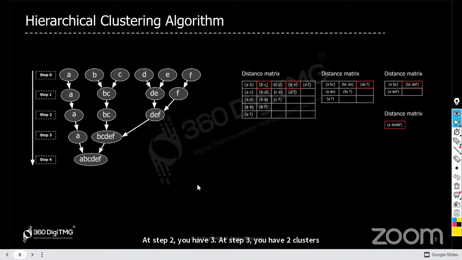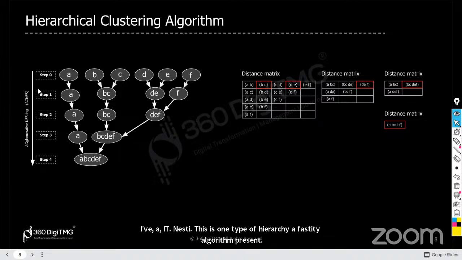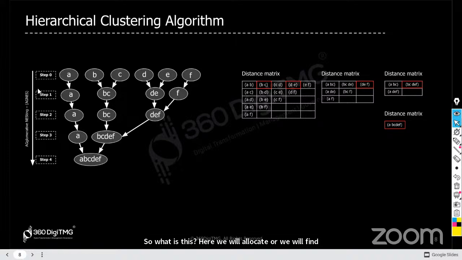This concept is called agglomerative nesting or agglomerative clustering, which is AGNES. It is one type of hierarchical clustering algorithm. Here we find the clustering between different values based on the distance matrix.